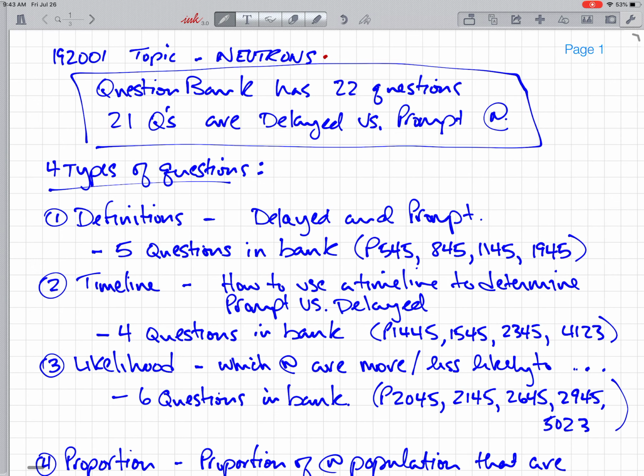So I looked at the question bank for neutrons and wanted to talk about the different types of questions. What I'll go over here is not so much how to learn about neutrons and their lifecycle. I'm assuming that you've read the material and you're kind of familiar with it. Now I want to get into how to pass the NRC exam, because that's why you're here. That's the most important thing. So let's get right into it: how to look at the exam bank and how to answer whatever questions they throw at you.